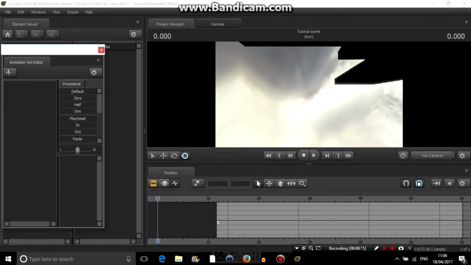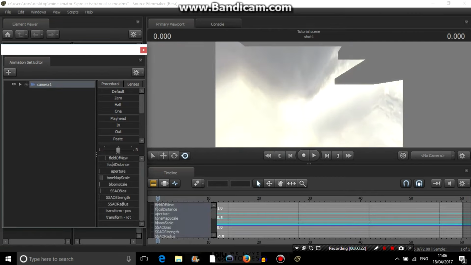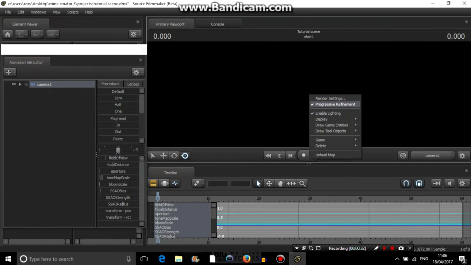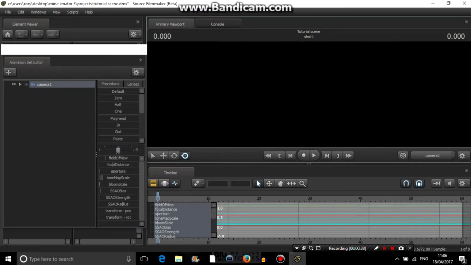And what I like to do to start off with is to just add a camera, because you'll find you're never at the right place when you first spawn in the map. So if I just grab my camera, drag it into here, you see camera, and you have to drag it into here, otherwise you can't start using it. And when you first start the animation, I suggest turning the enable lighting off, just so that you have a chance to find yourself in the map.